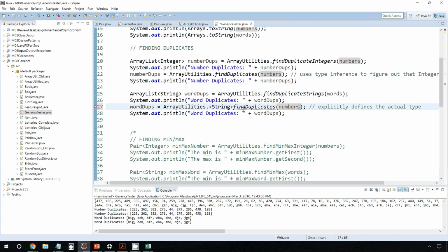Similarly, if I were to declare the generic type to be string and try to then store the return type in my array list that holds integers, it's also going to give me a compiler error because it's going to say, hey, I'm going to return to you an array list that holds string, and you're trying to put it into an array list that holds integers, and those are different types. So we have that compile time type checking just like we did with generic classes.